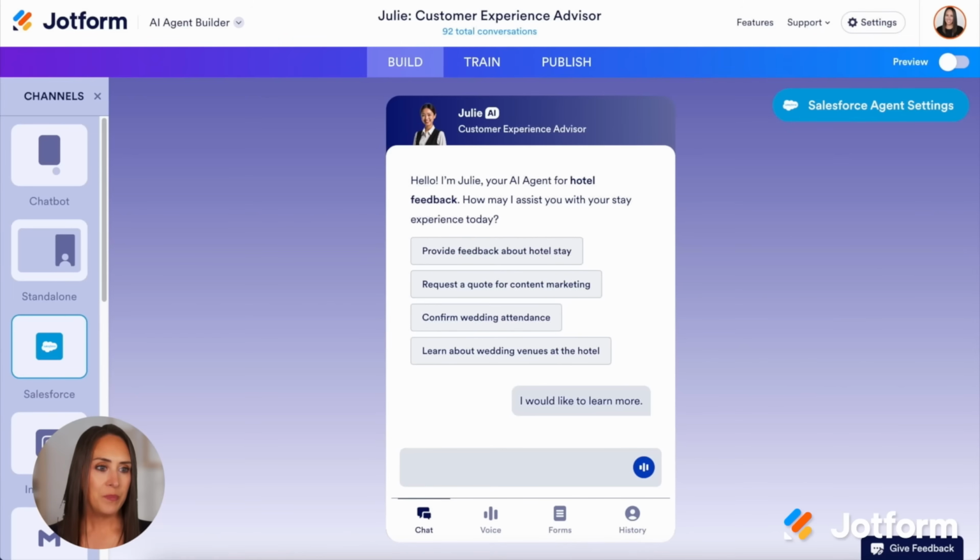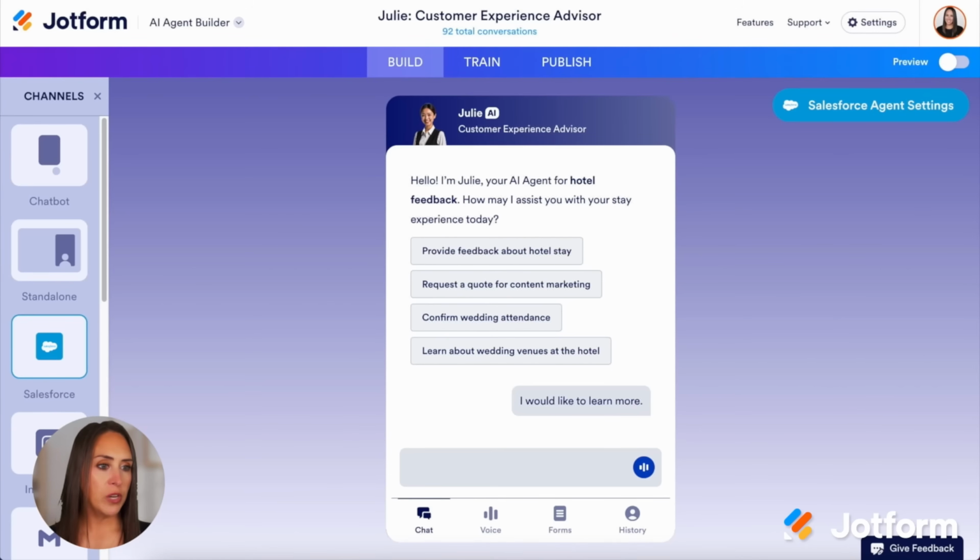Okay, so the first one is, I kind of just said this actually, do I need coding knowledge to set this up? And the answer is absolutely no. You saw the entire process. There was no coding necessary. We're literally just clicking, adding, logging in, choosing what we want to happen, and absolutely no coding on your end. That is one of my favorite things about Jotform.